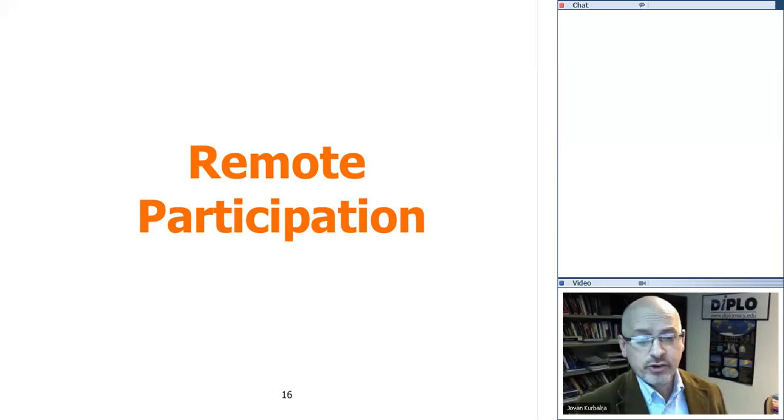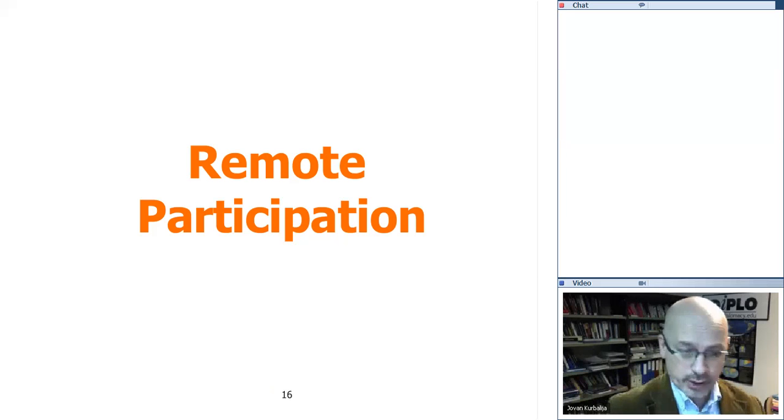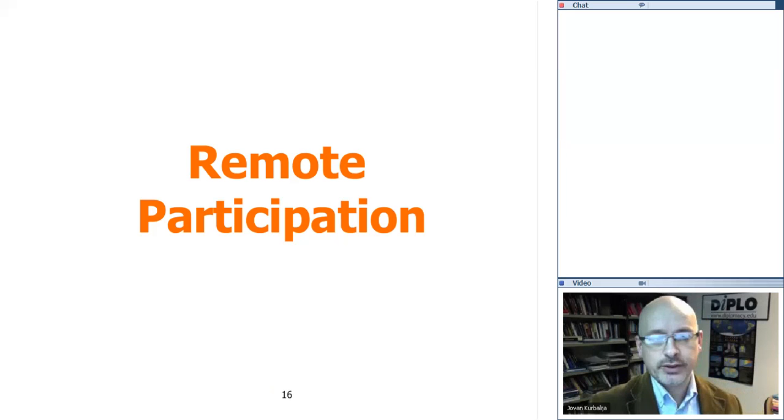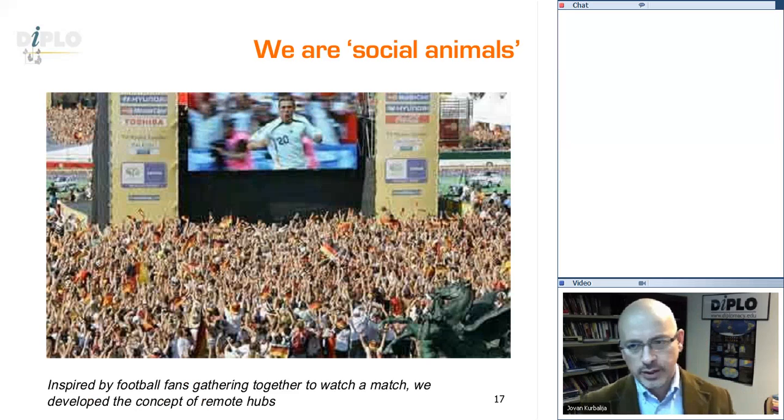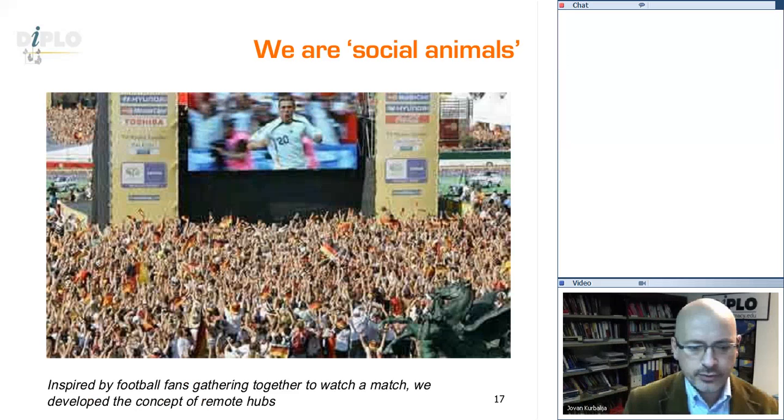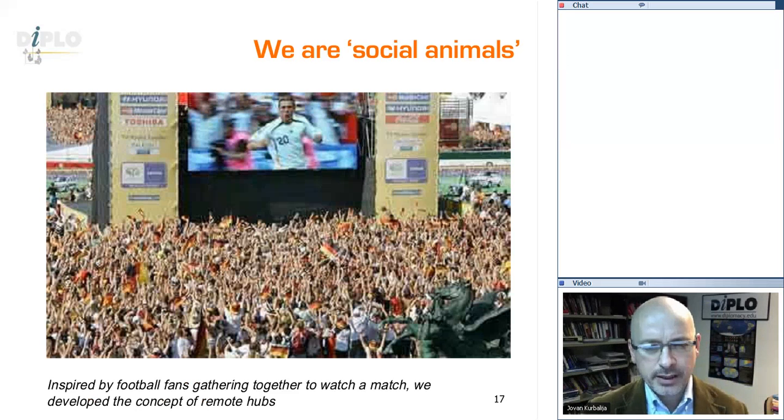Another area which is extremely important for our discussion on the use of the internet in multilateral diplomacy is remote participation. Remote participation was introduced in a few major events, mainly in the field of internet governance and climate change. In the Internet Governance Forum, it has been used for the last 7 years. And what we realize is that just the broadcasting of the meetings, which is currently used by the UN, the Council of Europe, the European Union, is not enough.